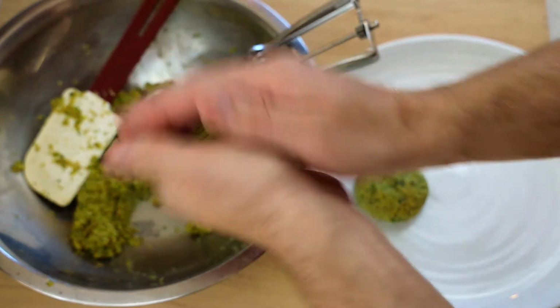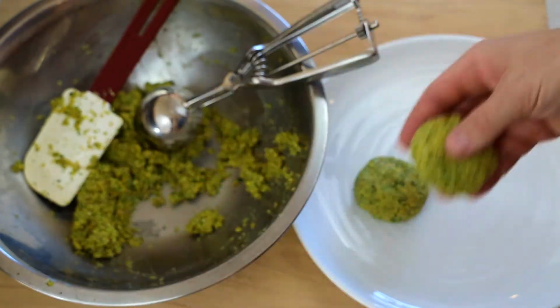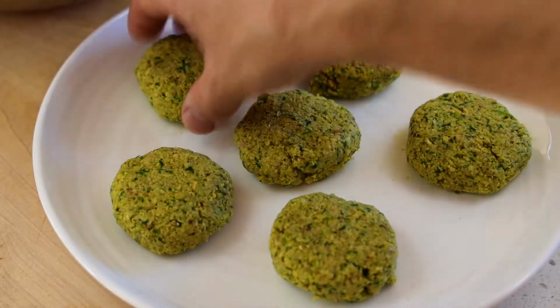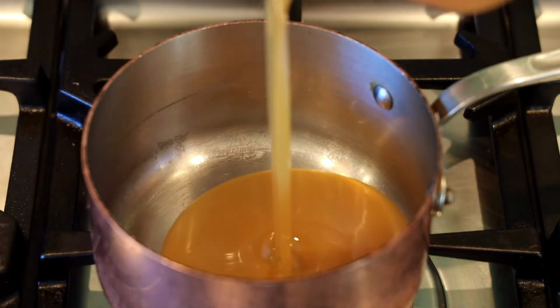So first I start by rolling them in my hand, and then I just kind of pat them to flatten them out a little bit. And this recipe yielded me 6 beautiful balls.